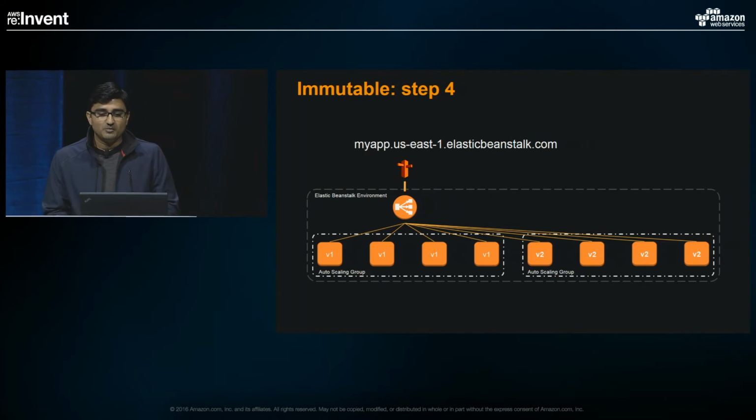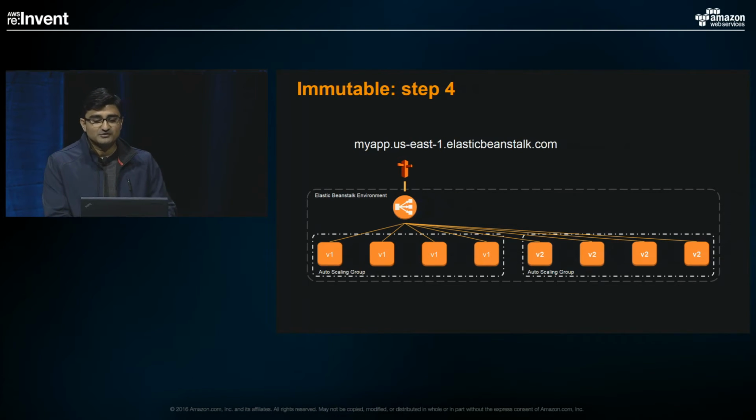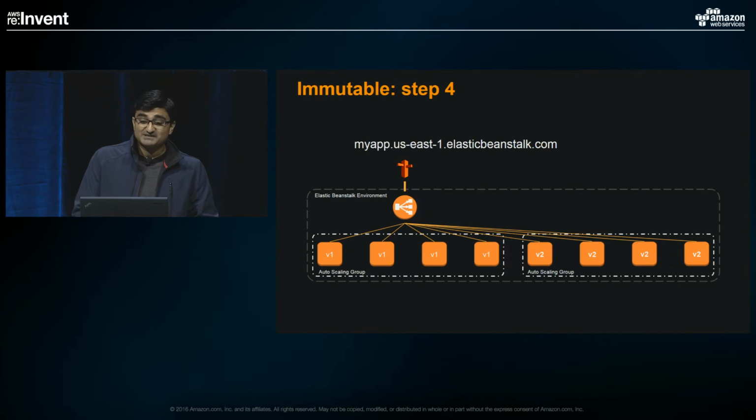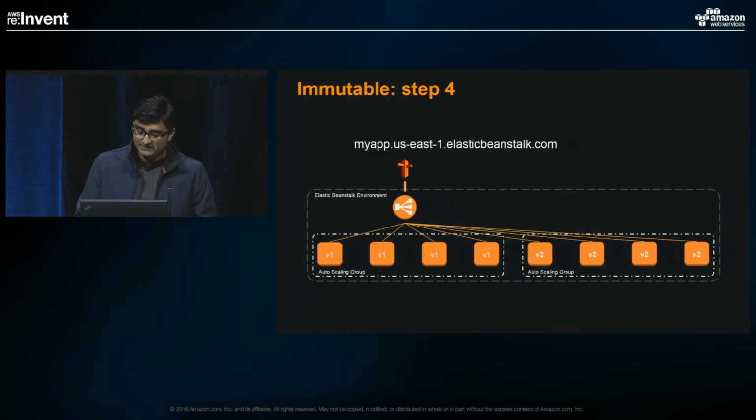During an immutable environment update, the capacity of the environment doubles for a short time when the instances in the new autoscaling group start serving requests and before the original autoscaling group instances are terminated. If your environment has many instances with a low on-demand limit, ensure that you have enough capacity to perform the immutable environment update. If you are nearing a service limit, consider using rolling update instead. Immutable update requires enhanced health reporting to evaluate your application's health.